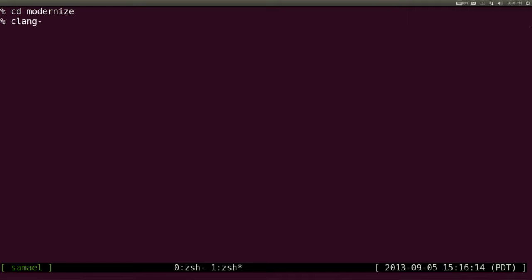So at this point, we're going to run clang-modernize. I want you to be able to see what it's doing, so I'm going to ask it to print out a summary of the changes it's making to your code. And let's actually ask for specific formatting. Let's say the formatting style is LLVM, because I'm an LLVM hacker. And now we're just going to look at the nullptr transform on the after side.